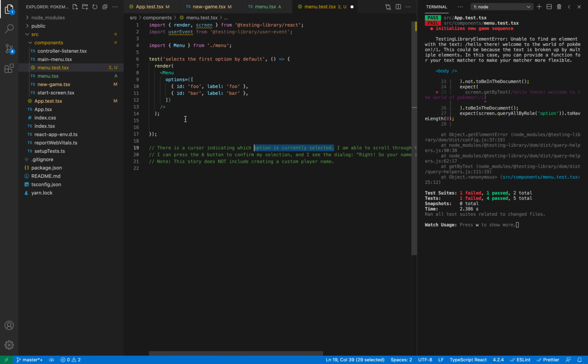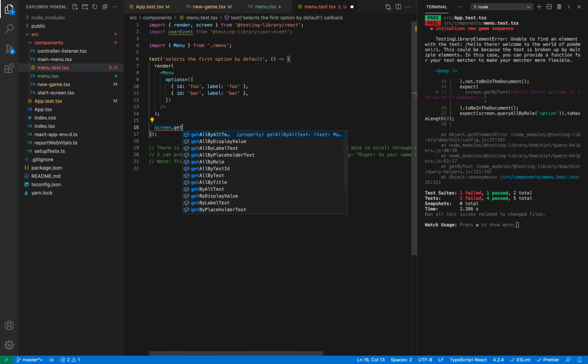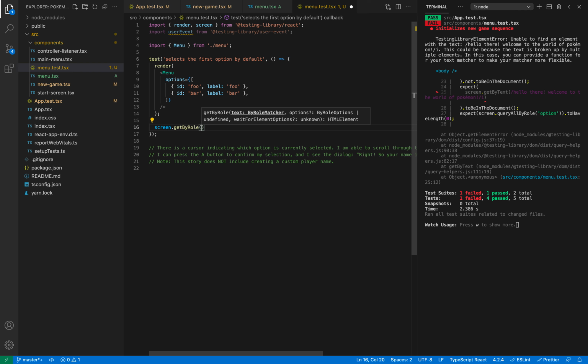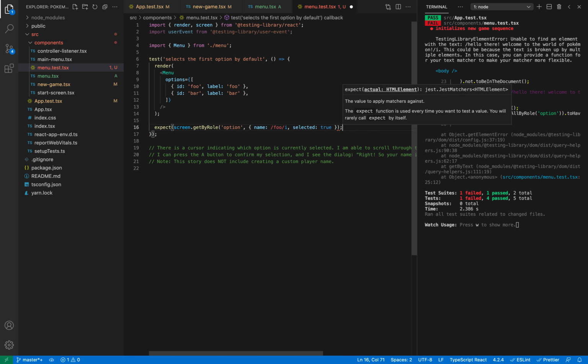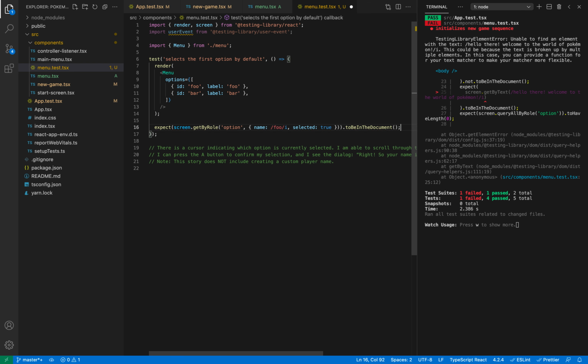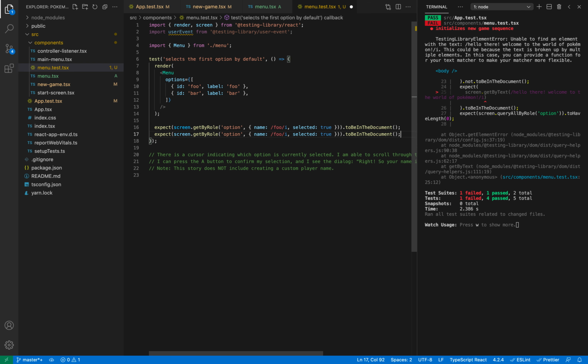And there's a way we can test that in React Testing Library, which is we can say screen.getByRole an option with the name foo and selected true. And we expect that to be in the document. We can also say that the bar option should be not selected.